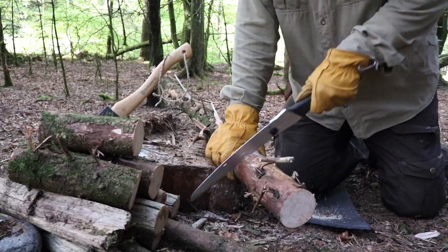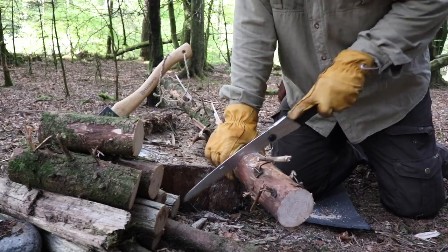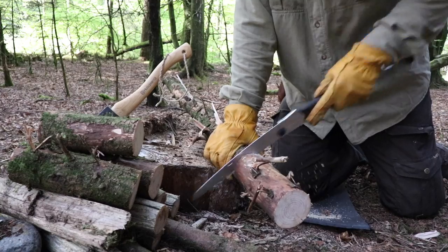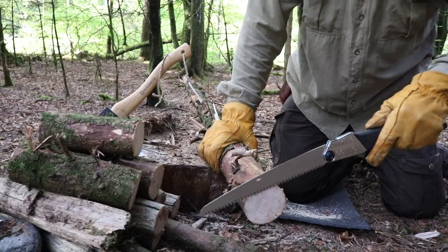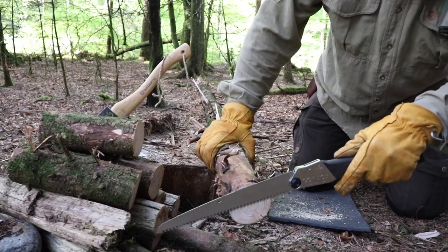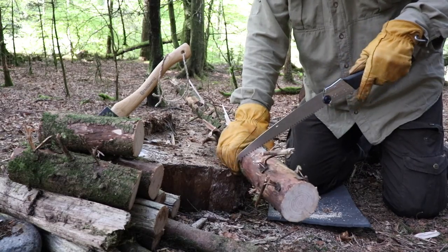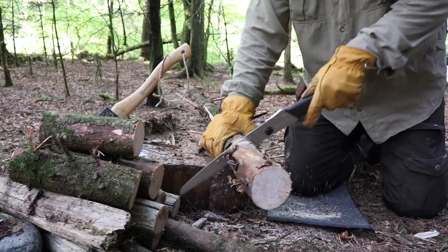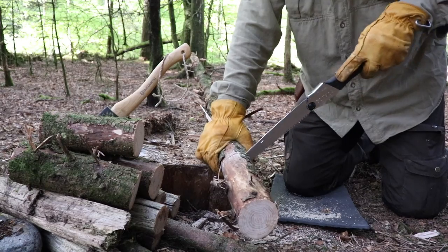Sawing and chopping. So before the card ran out, what I was saying is, as I saw, when I start to get a bit further down, so like going towards the centre of the log, then what I do is I turn it, just so it's not ticking. So the bite is, as we go down, you can see there that it's taking up quite a bit of pull. So if I turn it, then it just makes the job a lot easier. Rather than pulling through 4 inches, I'm pulling through either 3 inches or 2 inches, you see.